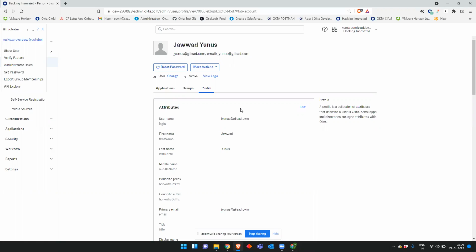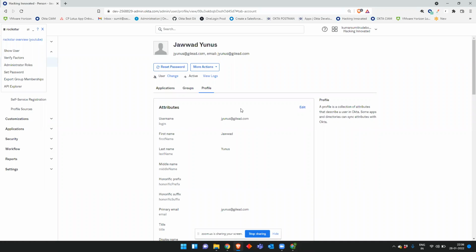Then there is one more status which is called staged. So staged is the very first status which a user gets when his account is created in Okta. After staged, we move to pending user confirmation state. From pending user confirmation state, we go to active state or any of these states which I have talked about.